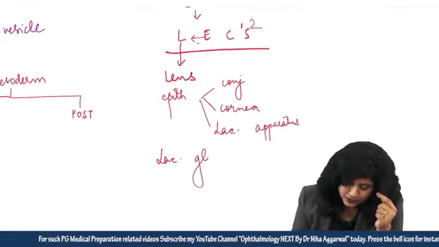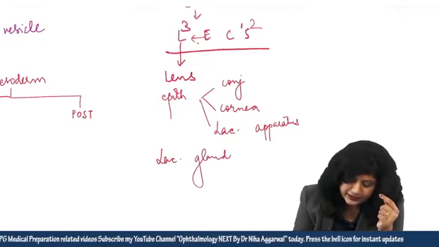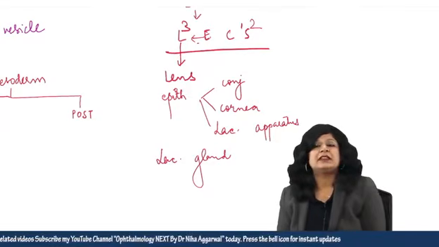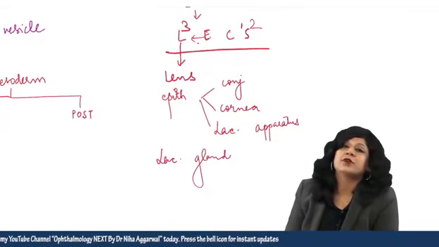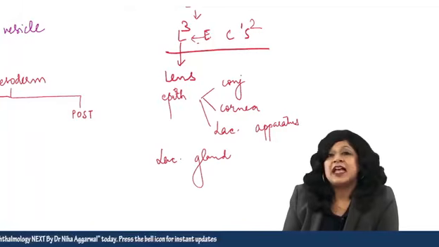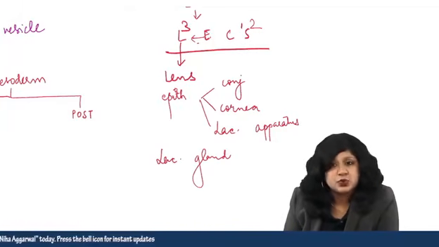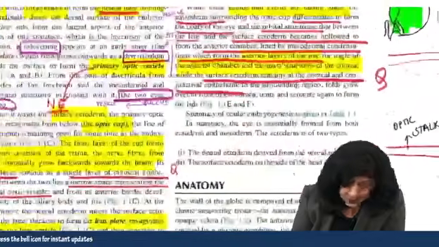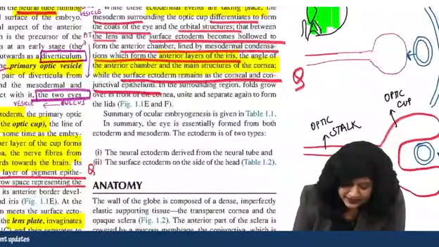So how many L do we have? We have got L3EC square. So lens, epithelial cells, all these structures are forming from the surface ectoderm, while iris muscles are coming from neuroectoderm. Okay. Now come back here. So they are saying that it is the surface ectoderm which remains as the corneal as well as conjunctival epithelium.